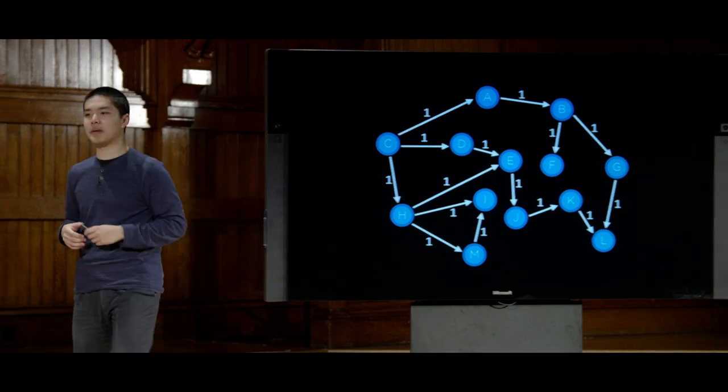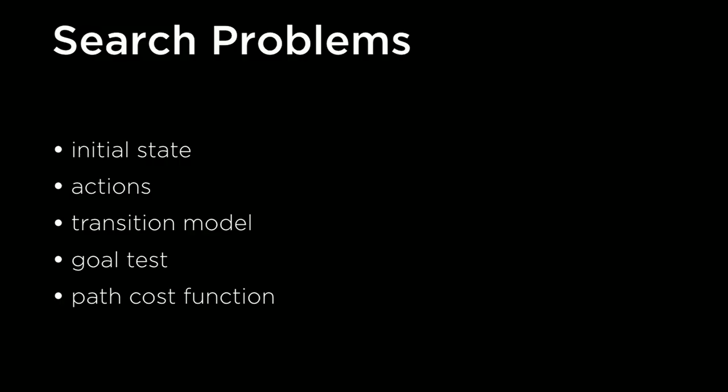And so this now forms the basis for what we might consider to be a search problem. A search problem has some sort of initial state, some place where we begin, some sort of action that we can take, or multiple actions that we can take in any given state. And it has a transition model, some way of defining what happens when we go from one state and take one action, what state do we end up with as a result. In addition to that, we need some goal test to know whether or not we've reached a goal. And then we need a path cost function that tells us, for any particular path, by following some sequence of actions, how expensive is that path?